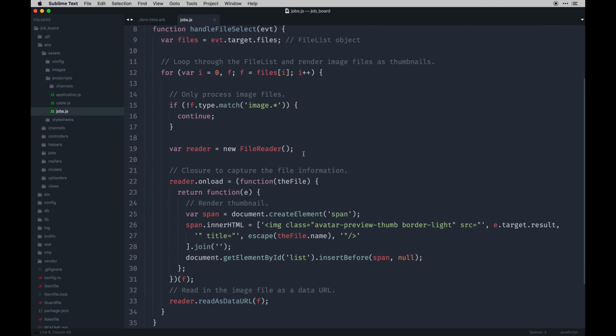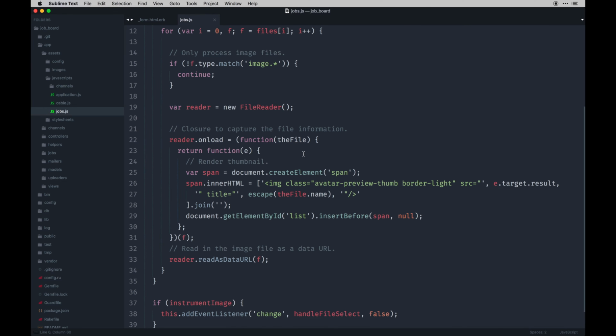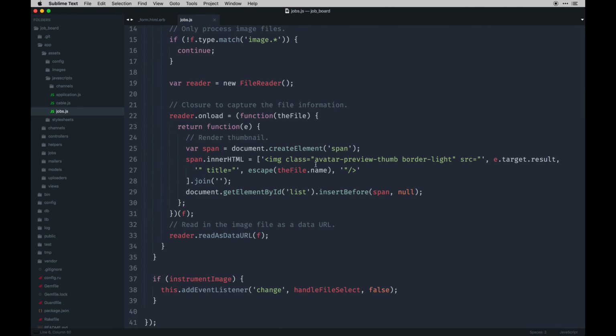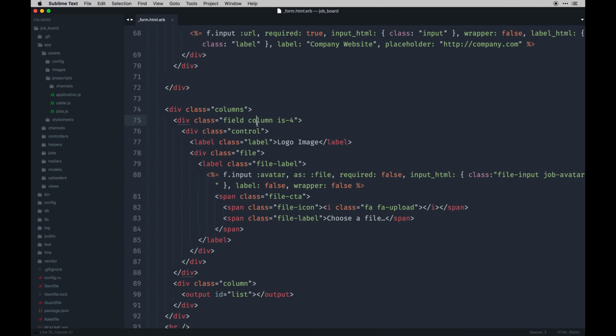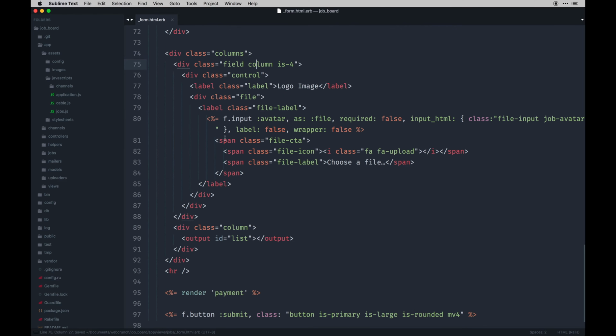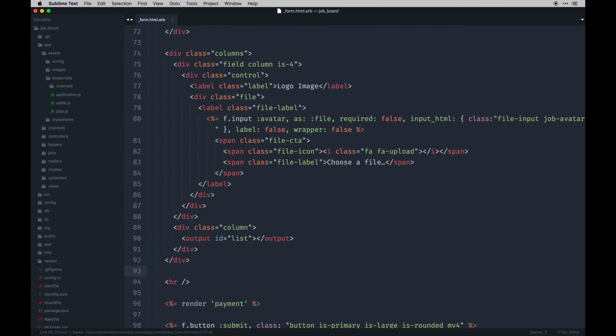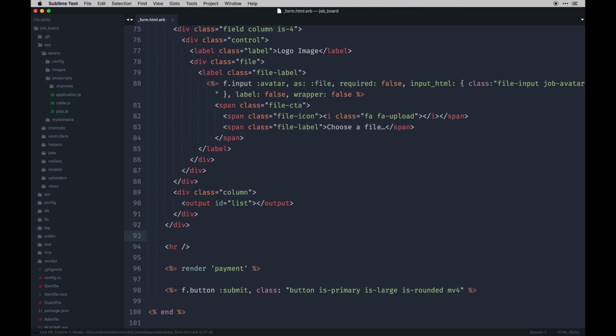Then we're handling a file select on that element and creating an image tag in real time that processes that data and shows it in the browser, as opposed to just seeing the file name as a typical file field represents. So with that done, that's just one of the parts of the app that's useful, but not necessarily what I wanted to focus on.